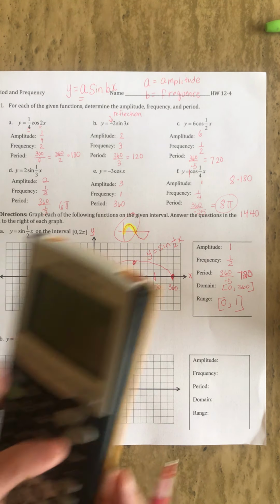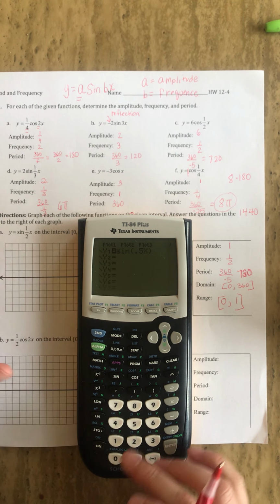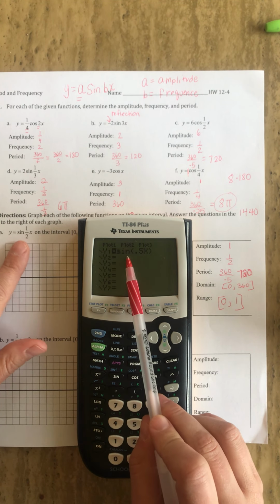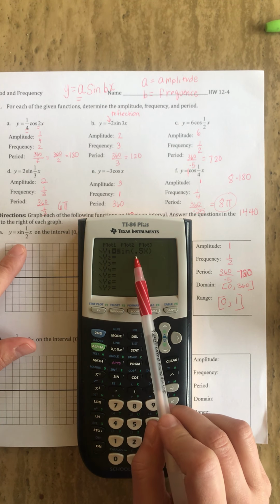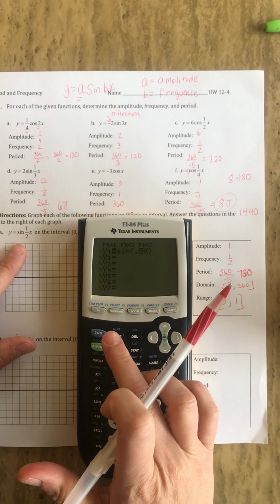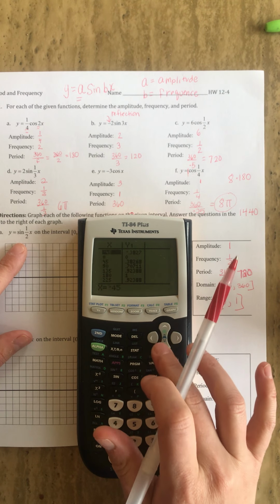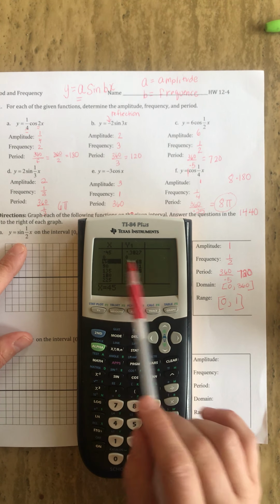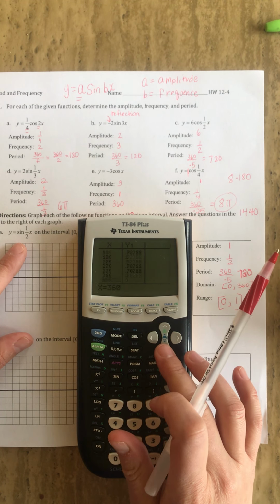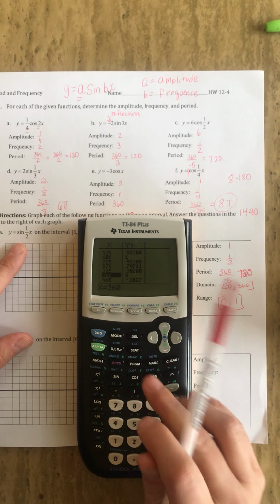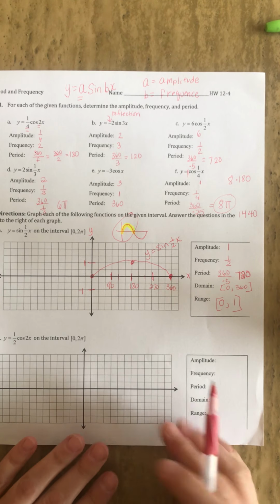Okay, so now I want you guys to take a look at this here. If you're having a hard time, you can make sure that your calculator was set up correctly. I did that in the last video. But if you hit sine 0.5x, you can hit table, and look at your table values: 0, 0. At 45, there's a decimal, so you wouldn't plot that, but at 180, you're back to 1. And then at 360, back down to 0. Okay? All right, let's go ahead and focus in on this next one.